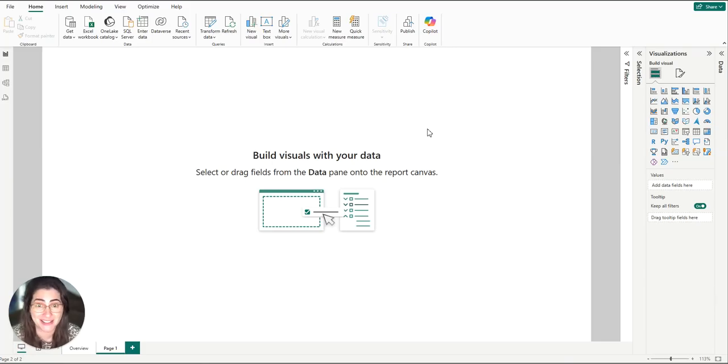I am Juliana and today we're diving into an aspect of Power BI that's often overlooked, but it's incredibly powerful, the canvas, that blank space where all the magic happens. When we format our canvas thoroughly, we not only improve clarity and focus, but also make our reports more polished, professional, and accessible. And that's what we're going to do today.